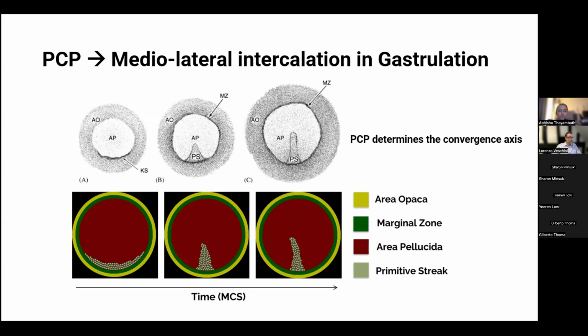So there is this process where a primitive streak is formed when cells undergo convergent extension movements. To do this, we first let the primitive streak cells polarize along, say, the perpendicular direction, and the cells would pull each other with a force perpendicular to the PCP axis, leading to convergent extension and the formation of the primitive streak. So we can use the PCP model that we developed for all these processes as well. We can incorporate other cellular processes, and also use it for primitive streak formation.